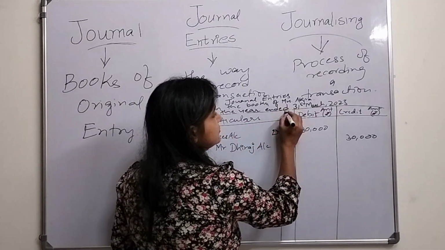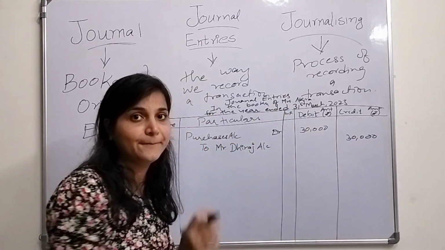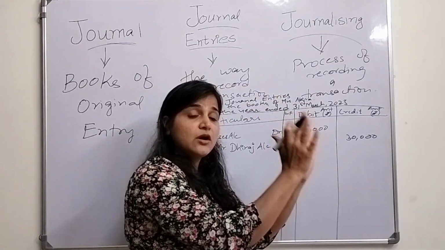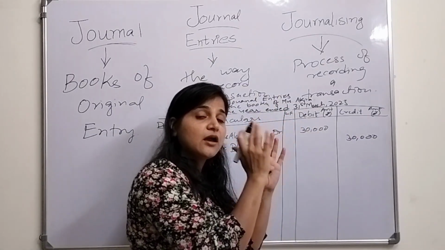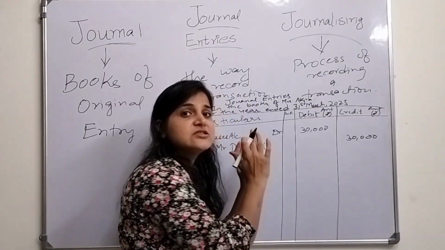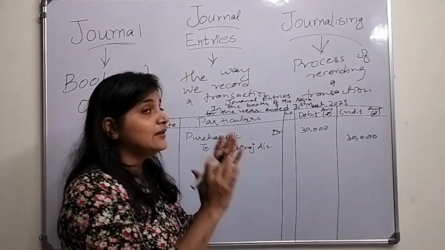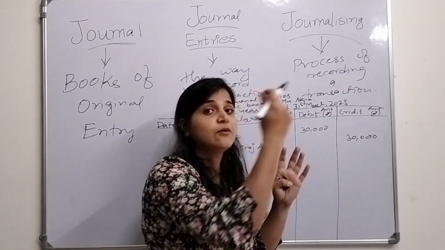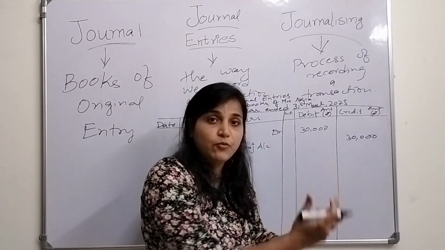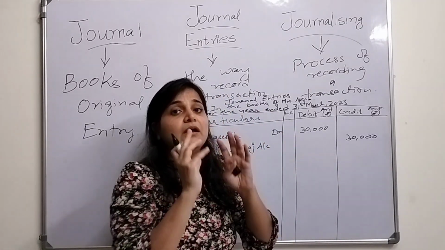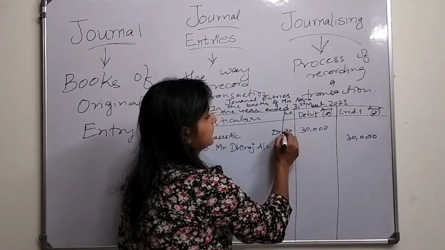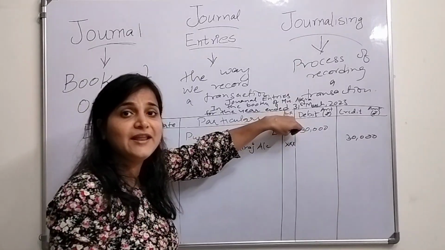This column is known as ledger folio number. All these transactions are going to be posted into a particular account. Every transaction has a particular account. In those accounts, the transactions are going to get recorded. This process is known as posting. We will post the transaction. When those transactions are posted in that particular book, that page number we are supposed to write here. This is the page number of the ledger folio.